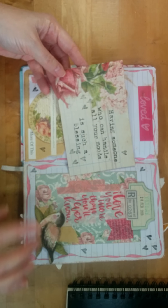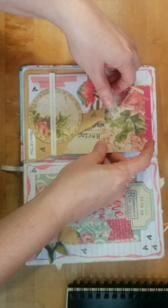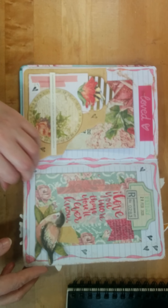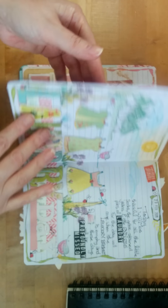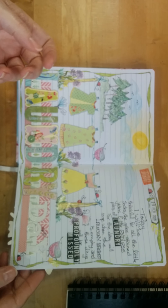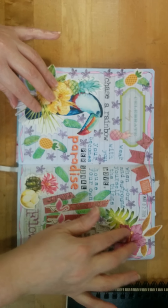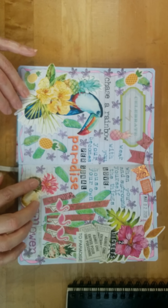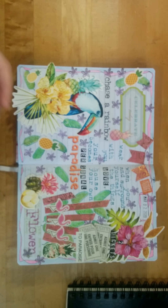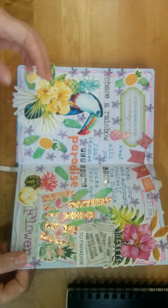Here I bought these sets of die cuts from Dollar Tree and they were really kind of cool — very tropical. The quote says, 'when you wear and surround yourself with the things you love, your house becomes your own personal paradise.' I like being able to use different stickers and stamps and stuff like that. I was just having a lot of fun with it, trying different things. This is something that anybody can do because you can try lots of different combinations of styles. It doesn't have to be a double page spread — you could just do a single one very privately, or have it big and open. You can do all kinds of little doors and windows and practice lots of different techniques in something like this.